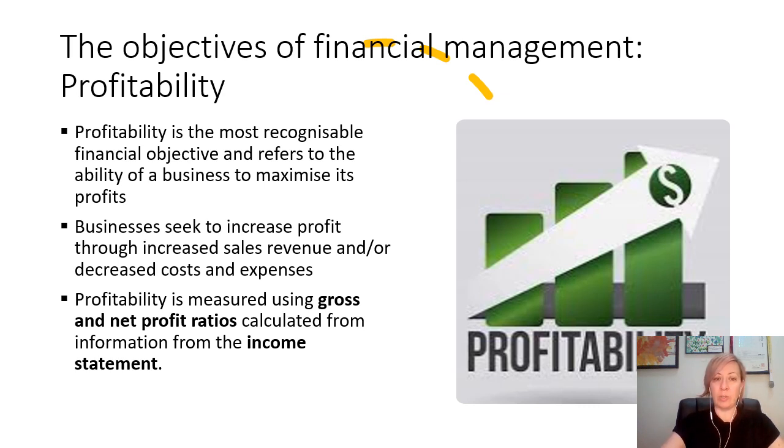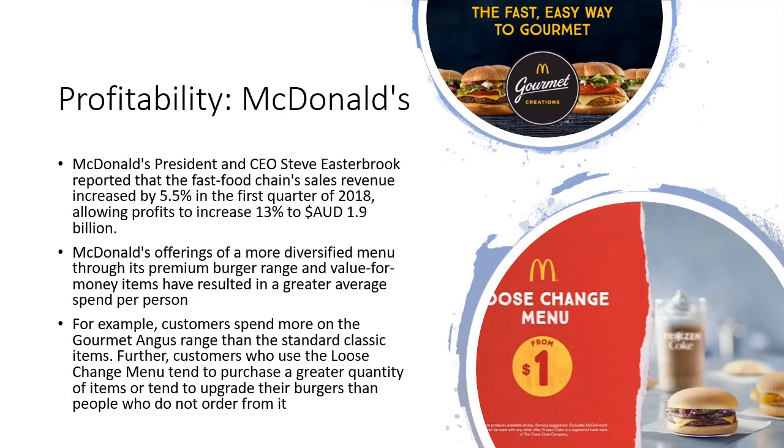Now, with profitability, we measure that through gross and net profit ratio. So what I was telling you the other day, it depends on which financial statement we're using in terms of which statement we need to answer or to calculate certain ratios. Now, the profitability comes from the income statement, because we know back from year 11 that the gross and net profit comes from there. So what we've got here is a McDonald's case study, and obviously McDonald's always looks at how are they going to ensure that they increase their profits in the long term.